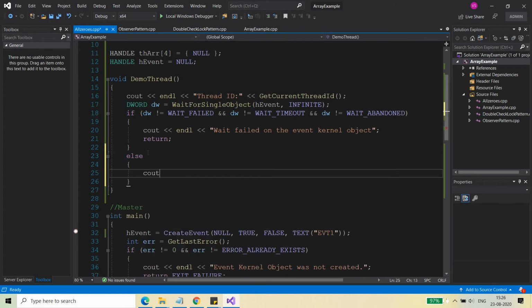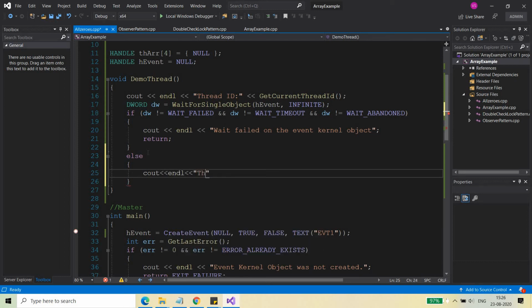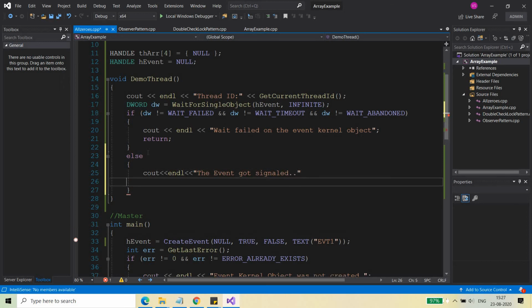cout, endl, the event got signaled, and after 3 seconds we want to return from this thread, right?